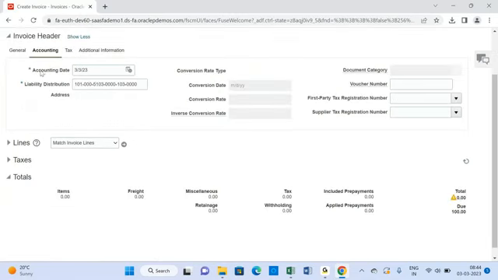Accounting date, which means this is the date the accounting is done. If you go and check in your invoice options, there is a basis called accounting date basis. Maybe we have selected invoice date, that is the reason it has taken the invoice date. If it is defined as the system date, irrespective of your invoice date, it takes the current system date. Okay, liability distribution, from where this account got defaulted.